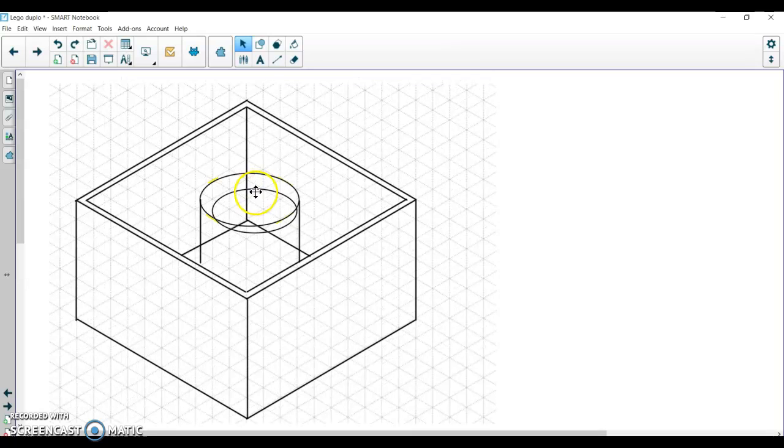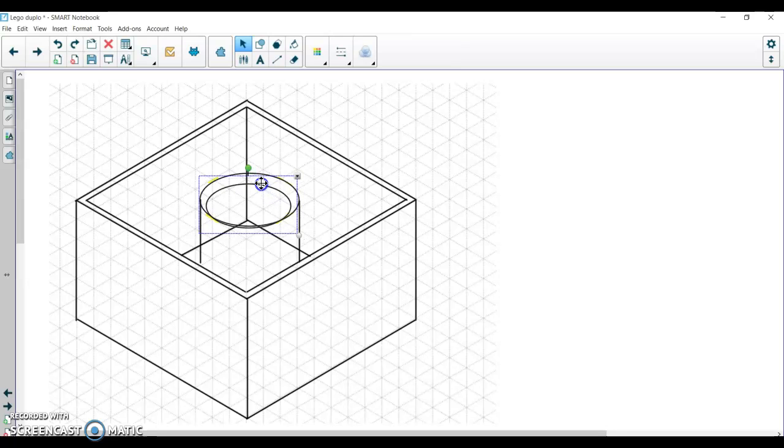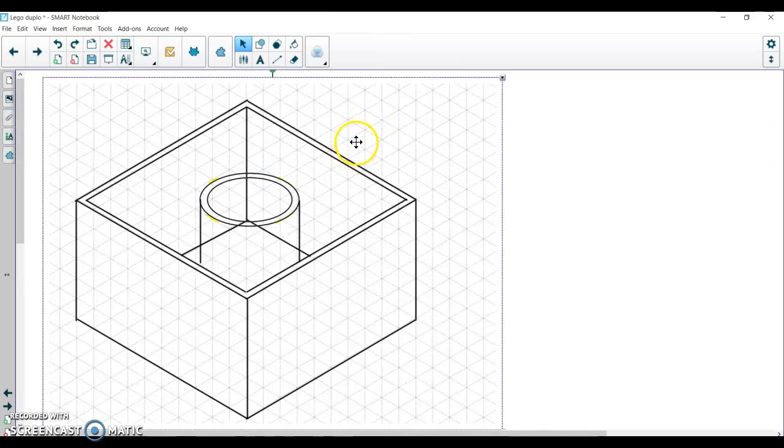Oops, undo that. And this is going to go right here like that. So that's pretty good here.